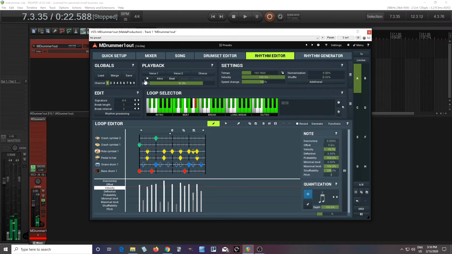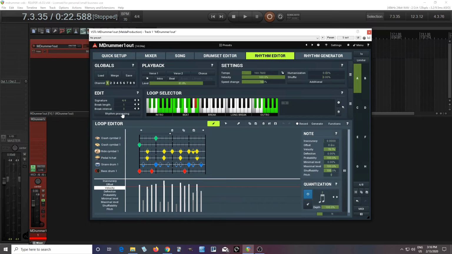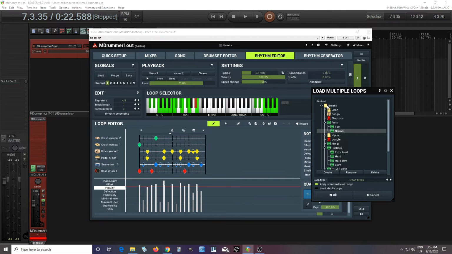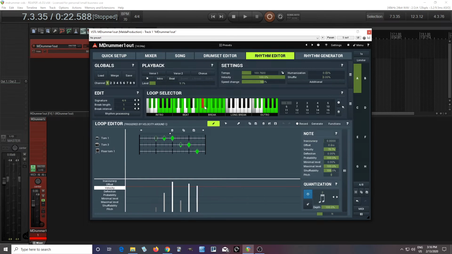But for example, maybe I don't like those breaks. Those breaks aren't good. I want to use my own custom breaks, or maybe some other breaks from rock or something. All I have to do is go in here, use clear breaks, all gone, and then click load multiple loops. Now I go into whatever breaks I want, making sure I'm actually under breaks. And then I think, okay, let's say I wanted some pop rock light breaks. Make sure short breaks is highlighted here and click okay. Now you see under breaks, everything is loaded up correctly and I have lots of new breaks for whatever I want, which is really useful.